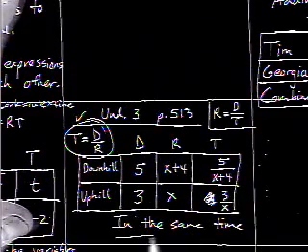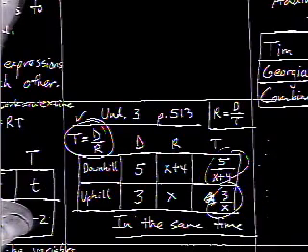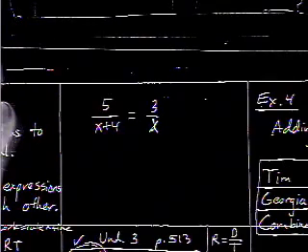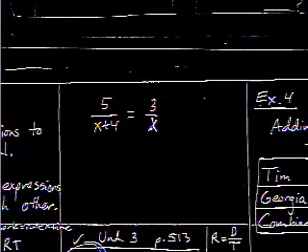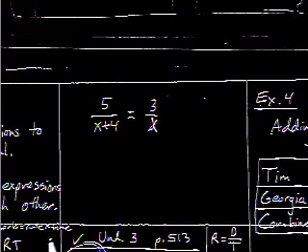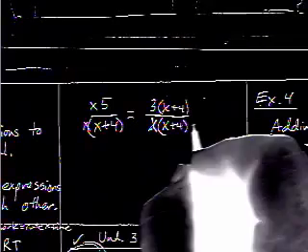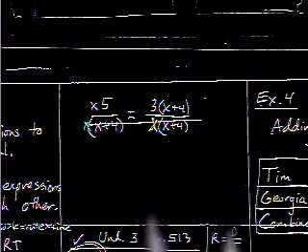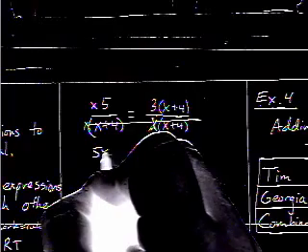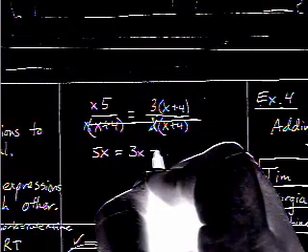It said that we were talking about the same time, so these two times are going to be set equal to each other. So 5 over x plus 4 equals 3 over x. So common denominators, please don't add the plus 4, do that illegal trick. Please make sure that you're looking at the factors. x plus 4 to the numerator and denominator. This one is missing an x, obviously. When you multiply through by those common denominators, obviously you lose the denominators. So we have 5x equals 3x plus 12.